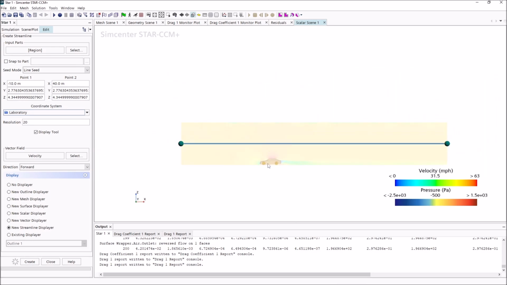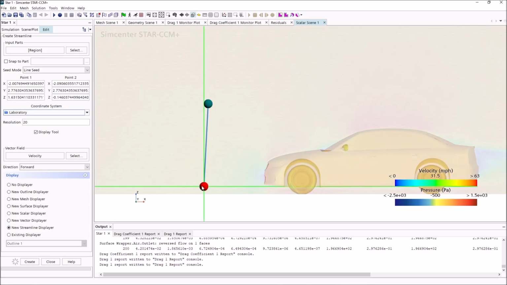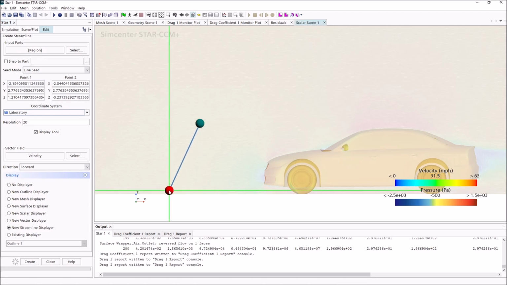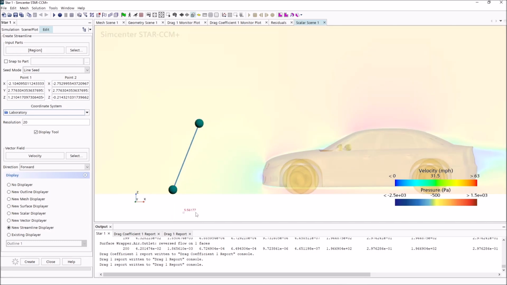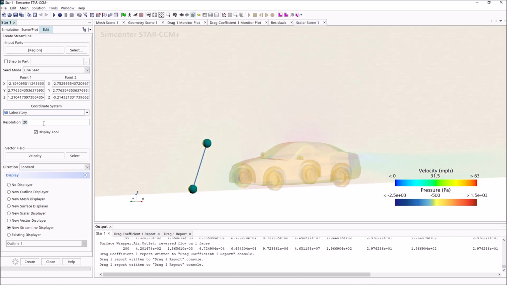So if I go to the side view, that's not going to change the geometry at all in the Y. Side view, I can get it to where I want it to be, just sort of eyeballing it, which is fine if you want it to just be like this, or you can be more precise. You can say exactly how high and what angle you want it to be. So if we had it at that angle, that should be right on the center line of the car. And resolution, that refers to how many lines there are. So we'll start with 20.